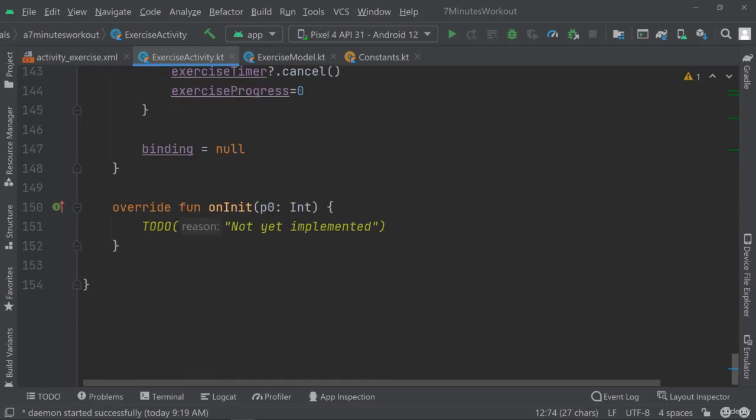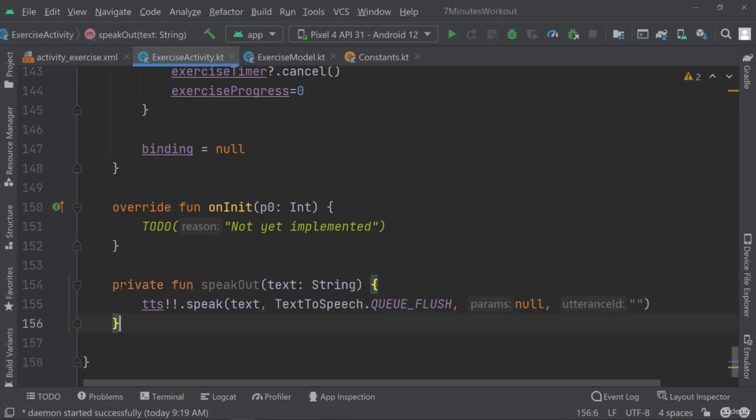Okay. Now, accordingly, we will need to have a method that will speak it out. And we already saw how to do it in the demo. So I'm just going to use the same approach here. Speak out will be the method, and it's going to use our text-to-speech object and speak it. And here you could, of course, use an if statement checking if TTS exists or not, and then only run it if it's not empty. Okay, so add an if statement if you want to be really sure.